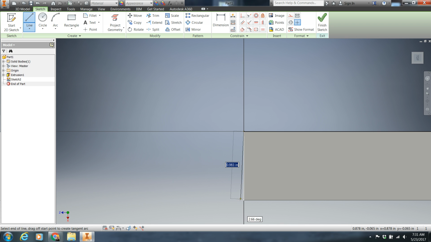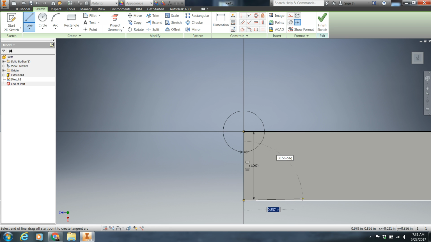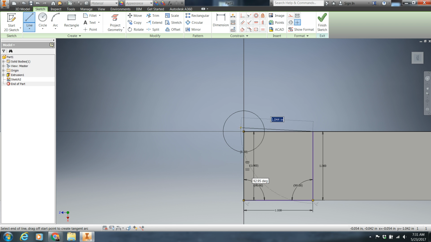Now let's say I want to go this direction this time, so that's 1 inch, and I hit tab. Notice how the degrees is close to 0 this time, so I'm going to hit 0 and then enter. Make sure you hit tab so that you can switch between the distance and the degrees. 1 inch again, tab. That time is close to 90, so I'll type in 90. I'll hit enter. I'll go up 1 inch again, tab. Make sure that you type in tab. Do not just hit enter. Type in 90. Can go back around to 1 inch, tab. Type in 90. And it is now an enclosed shape.